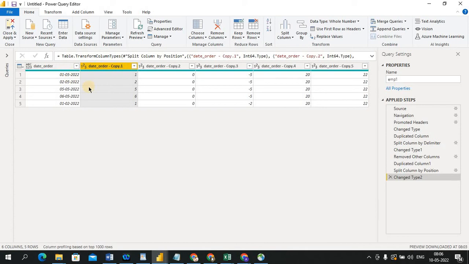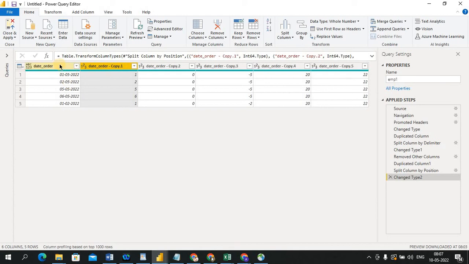After that, the month is taken, this month 0, 5, the -5. After that, it's taking 20. The 20 is the part of the year 2022, right? So after the 20, the 22 is split. It's just splitting position-wise.